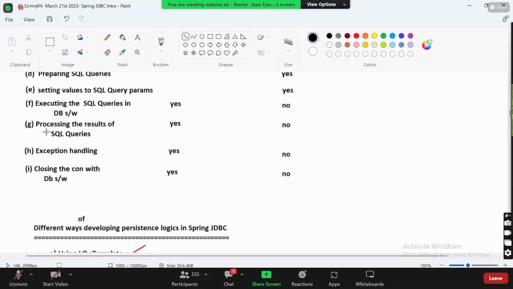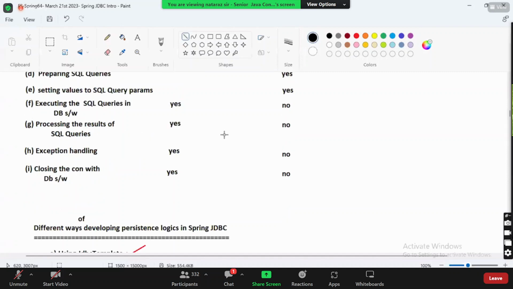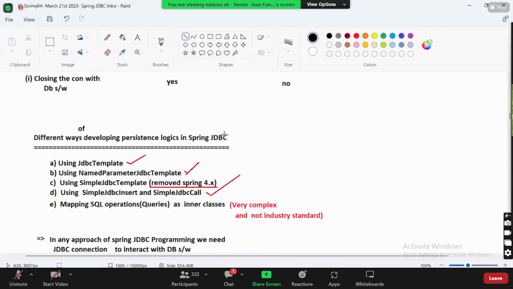Whatever results we got, processing those results and giving customized results will be taken care of by Spring JDBC only. Your work is just preparing the queries and setting values to them. Remaining everything else, we can blindly trust Spring JDBC, or not? Yes or no?